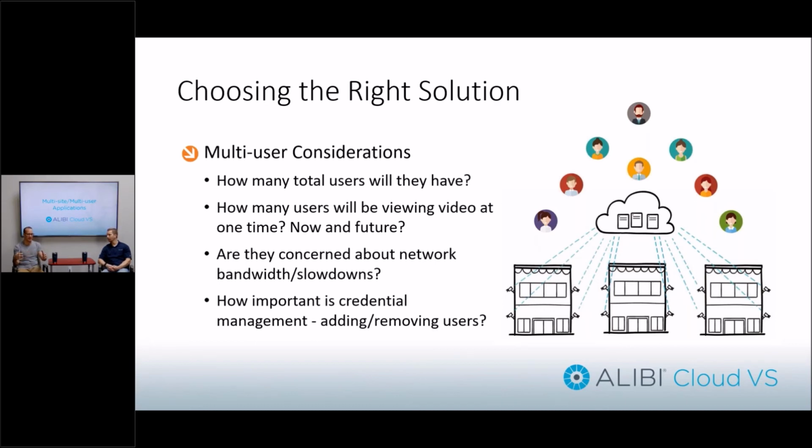And as we're talking about users accessing video, especially remotely, then we need to talk about bandwidth. We need to have that hard conversation with people that says, okay, if you're going to have a bunch of remote access users, let's talk about bandwidth and figure out if we're going to run into limitations there. And then how important is credential management? Like we talked about, having that one pane where you can manage all users by camera, you can build schedules by user and do it all in one place and not have to push that down to the box. That may be something that the customer really wants because they're going to have one person who's responsible for it, and they need it to be super easy, right? Absolutely.